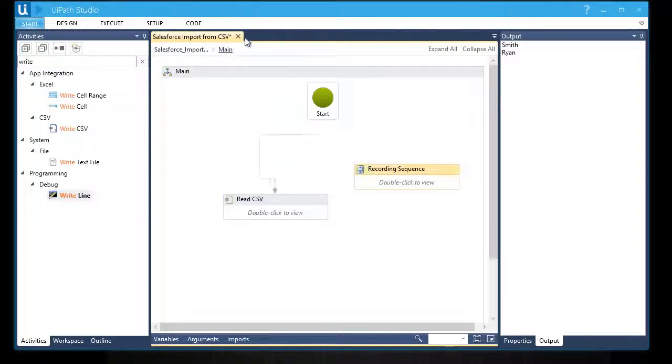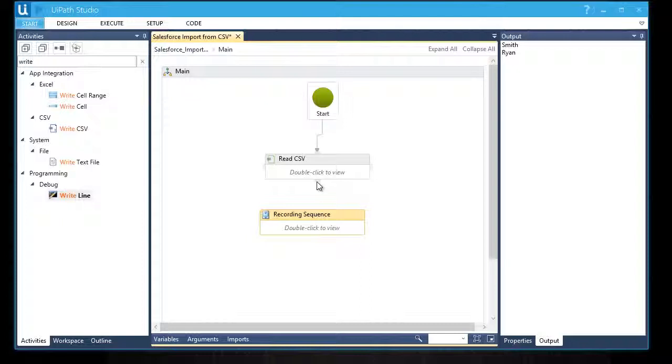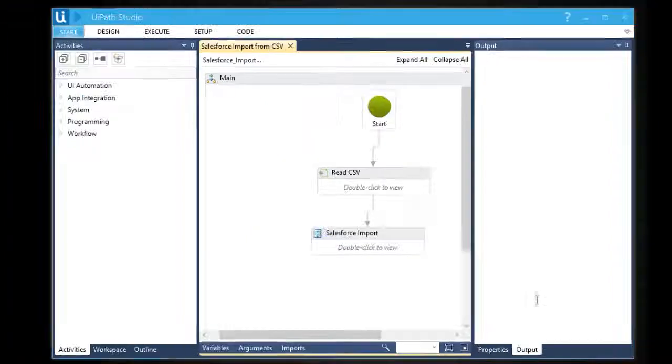Let's make the last changes in the workflow by connecting all the activities. And let's rename this to Salesforce Import. We're done. Let's now see it in action.